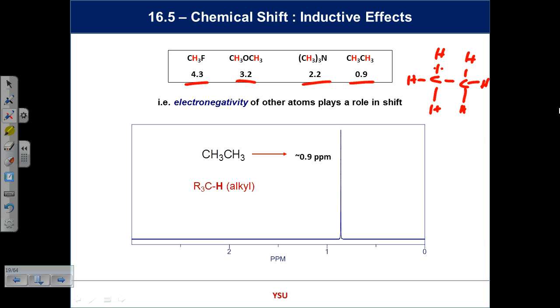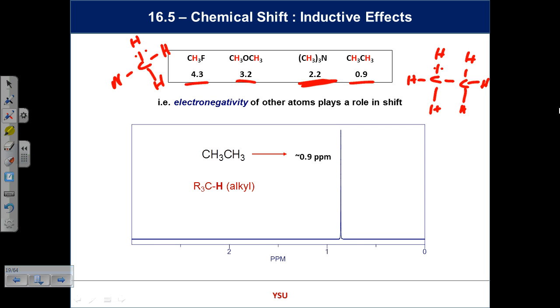It's not too different, right? Compare that to the left. Where will the electrons be in the bonds between the C and the H when you have an N present? Think about the structure of the molecule. N, C, H. What effect will that N have on the electron density in these bonds? Will it pull it closer to C or push it away from C? Close to the C. It'll pull it towards itself and then inherently, or obviously towards C also.